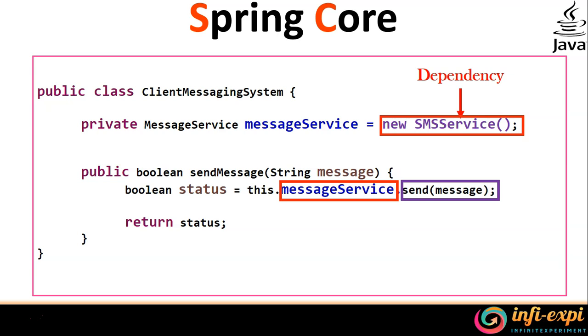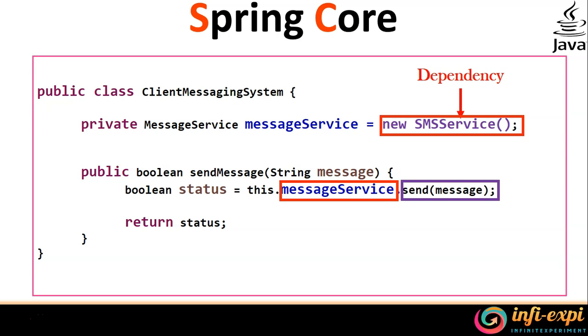But the outcome here is you create a dependency, and the dependency is hard-coded. The instance creation is hard-coded, and there is where I highlight with a term called tight coupling. We enable a tight coupling here. Client messaging system is tightly coupled with SMS service. So what do I mean by tight coupling? We will learn as we go along with the other videos as well.